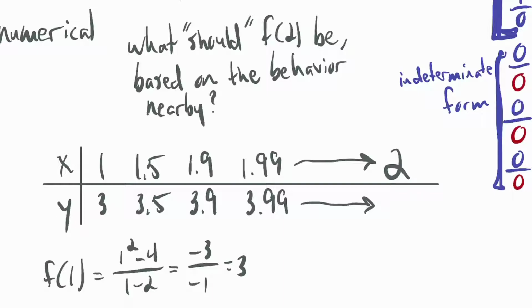So now that you're back, we're getting closer to 4. If we are checking numbers to the left of 2 and getting closer and closer, the results of the function appear to be 4, or getting closer to 4. Okay, so that does not quite answer the question, because it's possible that if we check from the other side, start with numbers bigger than 2 and then get closer to 2, we might not get 4. So we have to check that. So let's try the other side.